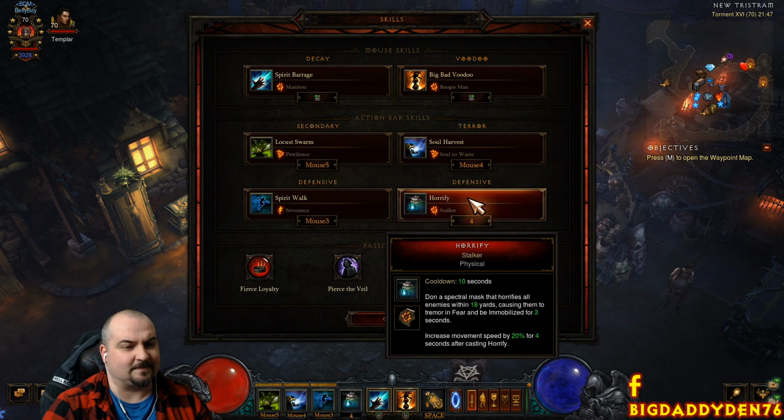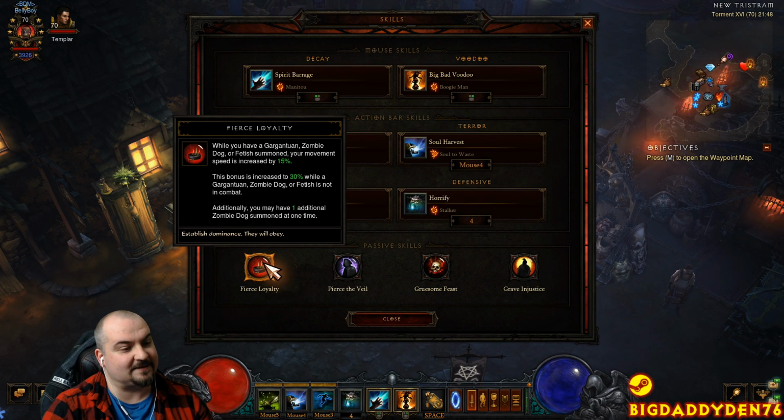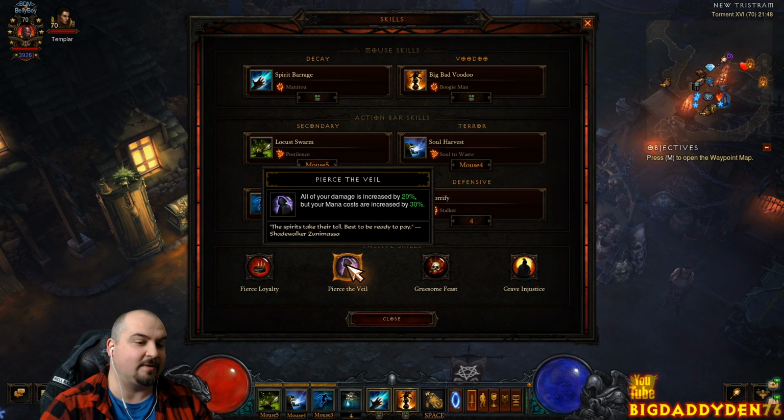Gives you loads of movement speed. Then Horrify, Stalker gives you 3 seconds of CC, procs your Ring of Last Resort as well, and increases your movement speed by 20%. Brilliant. Yeah, like I said earlier, Fierce Loyalty for movement speed. Pierce the Veil: I put this in the build because I wanted as much damage as I can possibly get for the Manitou bolts going off. So this will affect it at all ranges, and just gives you that massive pop.